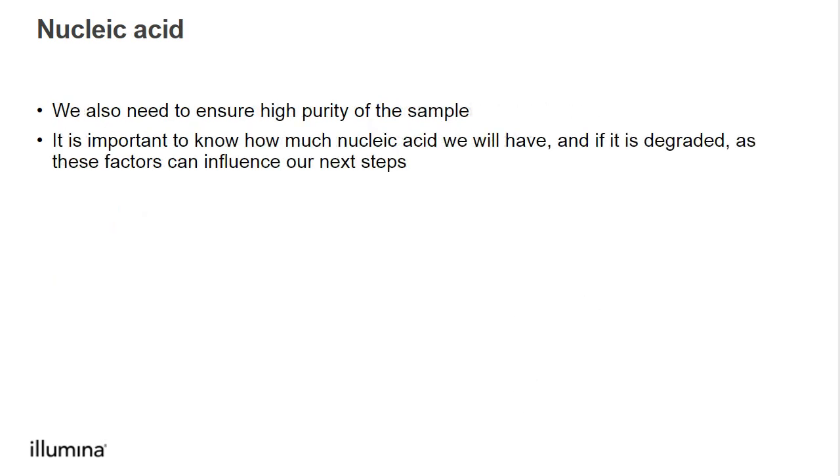We can sequence a vast array of different sample types, though no matter where the nucleic acid is from, we want to make sure that the extraction method we use results in highly pure samples, free of inhibitors that could affect subsequent steps. Additionally, we'll need to know how much material we have and if it's degraded, as these factors can influence library preparation and sequencing.